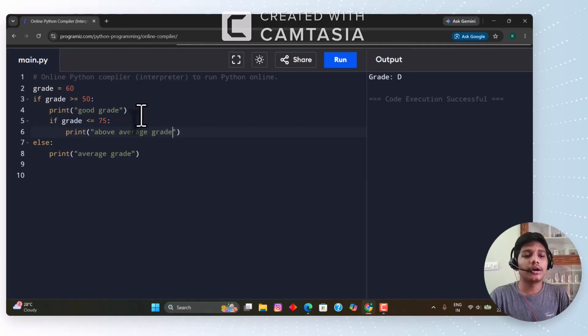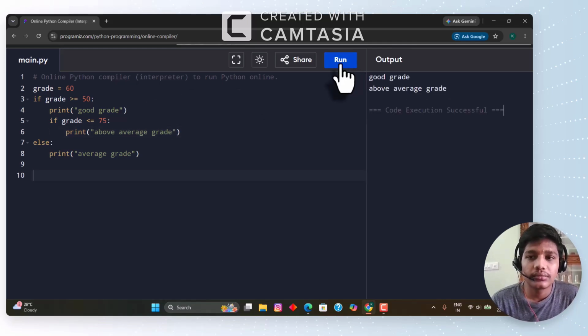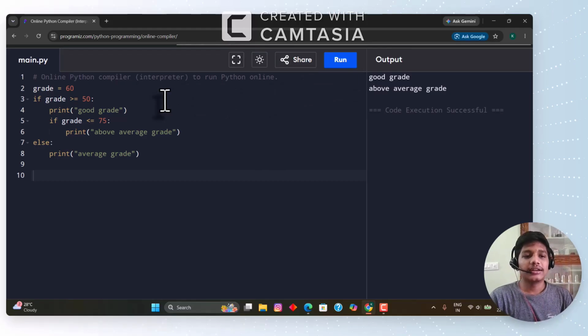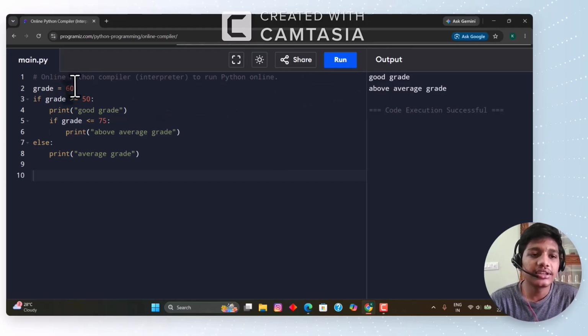I will now show how it works. See, when I write 60 here, it shows good grade, above average grade.